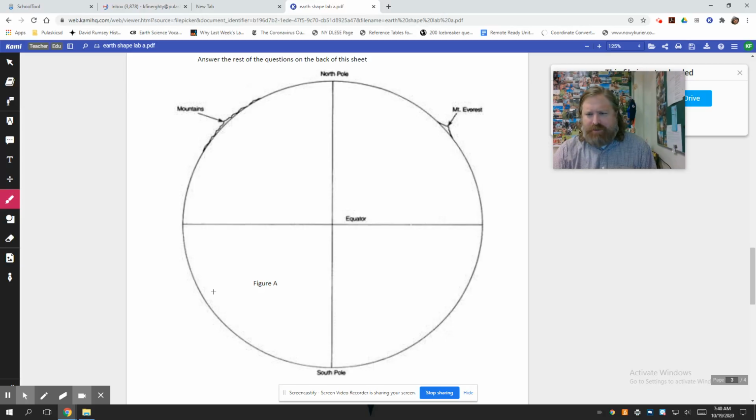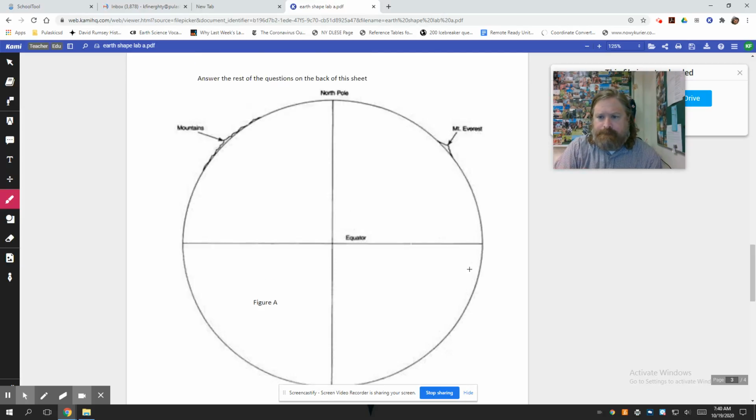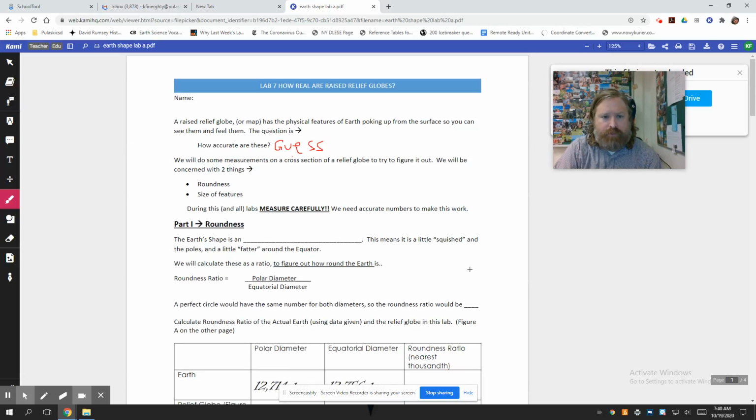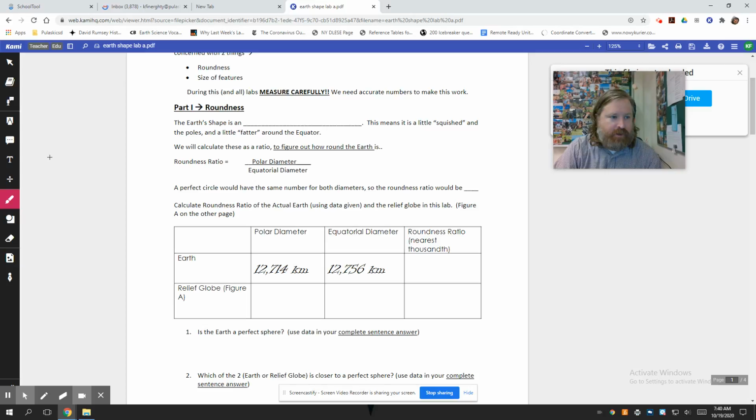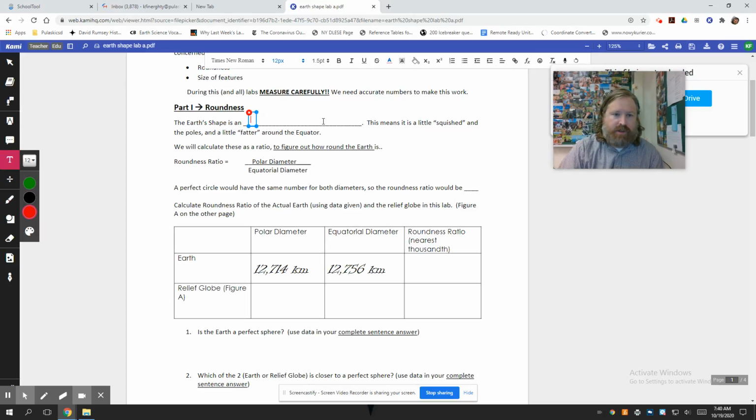We're also going to talk about the roundness. How round is the Earth? Is it perfectly spherical, or is it off? So let's do it. The Earth's real shape is not perfectly spherical. It's called, and you might have to pause to type this over there, an oblate spheroid. It's the technical name for it.